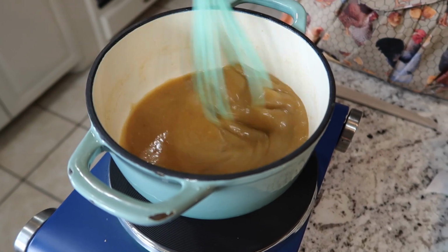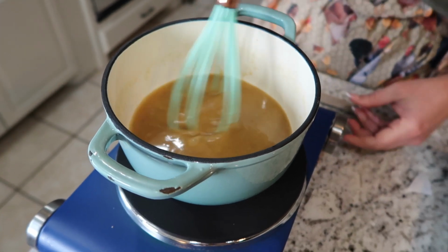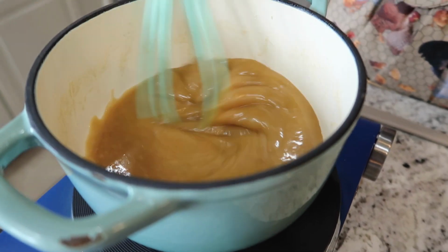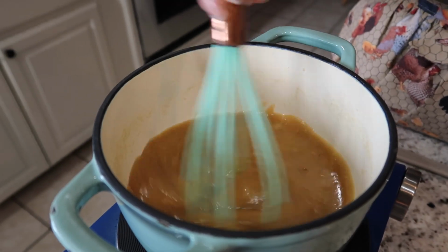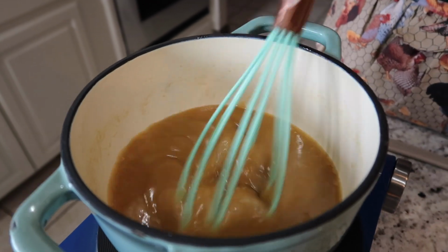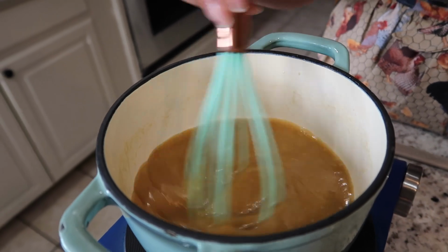All right, we are looking good right here. I'm gonna go ahead and turn off the heat. Okay, see how nice and syrupy this looks? Well, that's exactly the consistency that we are looking for, because we want to make sure all that brown sugar is melted in. We don't want anything crunchy in our sauce. Yep, it is all dissolved in and we are ready to go.